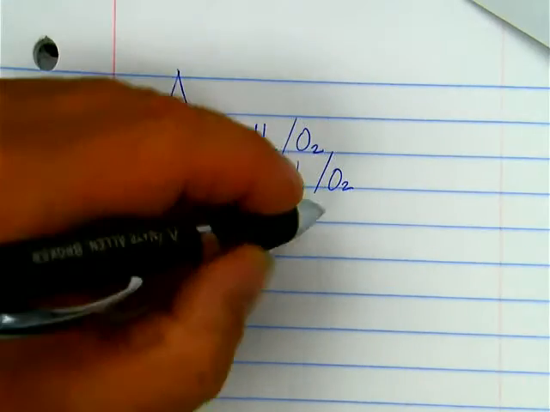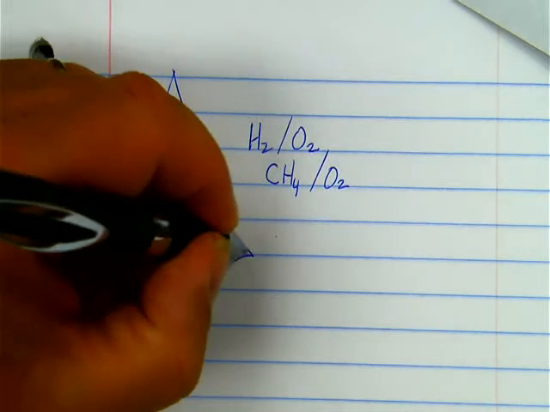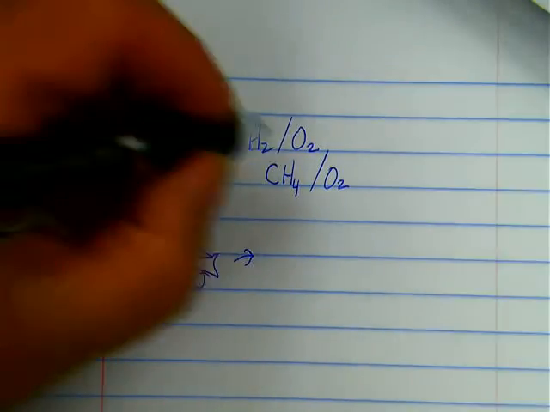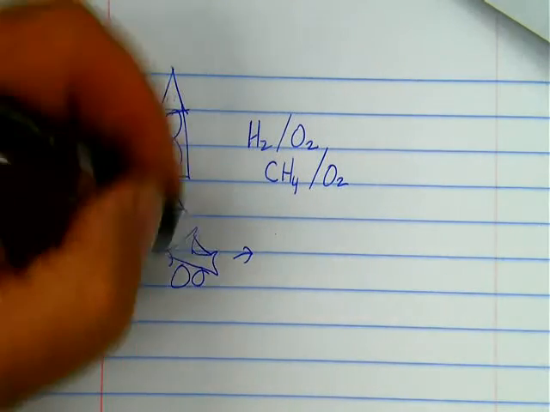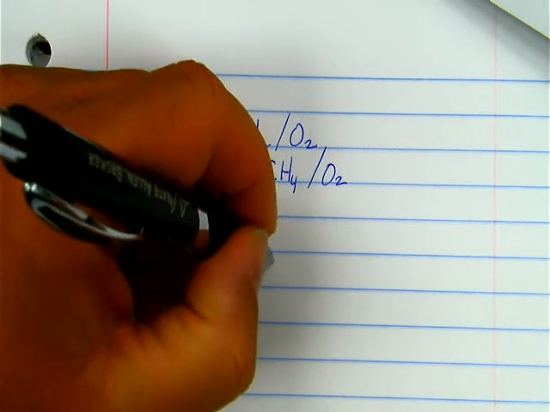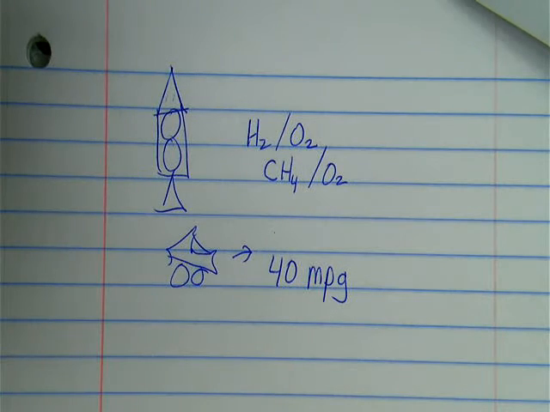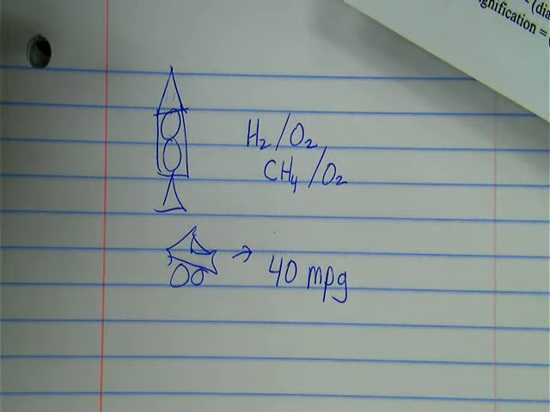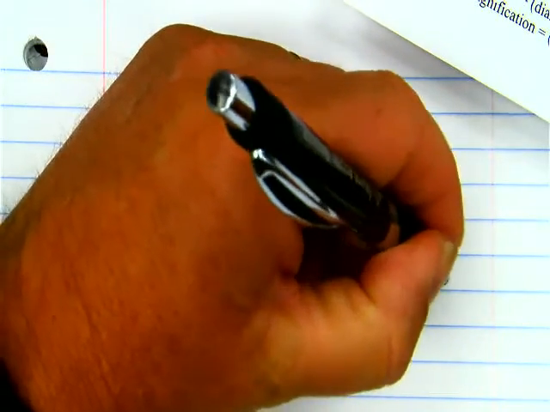So imagine a car going down the road. We can talk about how great the mileage is, right? So we say, oh, I have this little tiny car and it gets 40 miles per gallon. And you say, wow, that's really high mileage. Meanwhile, I have my big truck that I drive and it gets a measly stinking 12 miles per gallon.